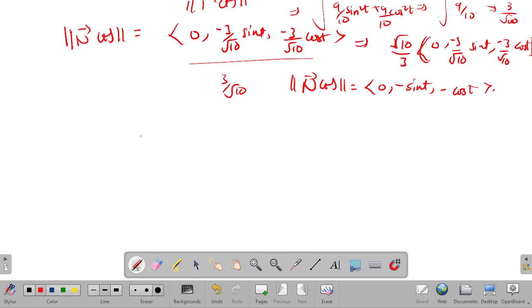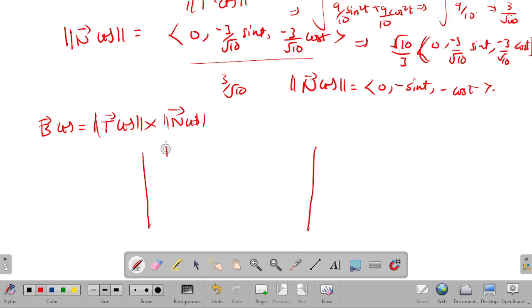So once you have this, we have our unit normal vector and our unit tangent vector. We are simply to find the binormal vector. The binormal vector, as I mentioned earlier, is simply the cross product of our unit tangent vector cross our unit normal vector. You know how to compute a cross product, right? From vectors, to find the cross product, you simply introduce your i, j, k as your direction numbers, then you add your respective components.